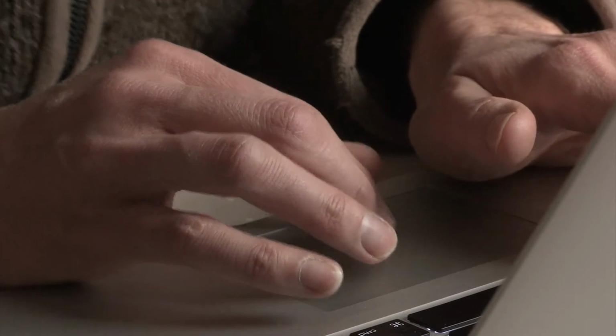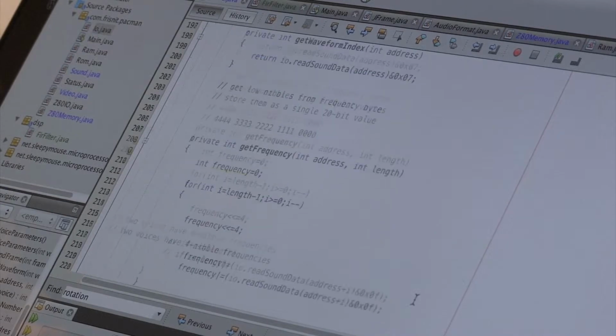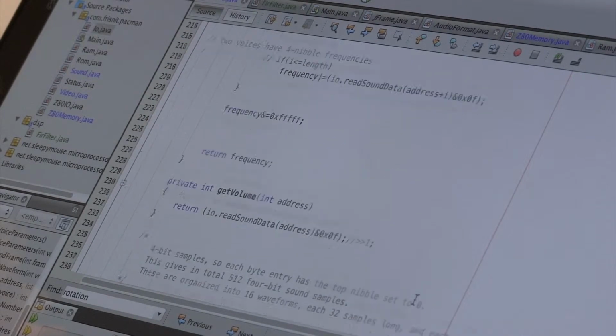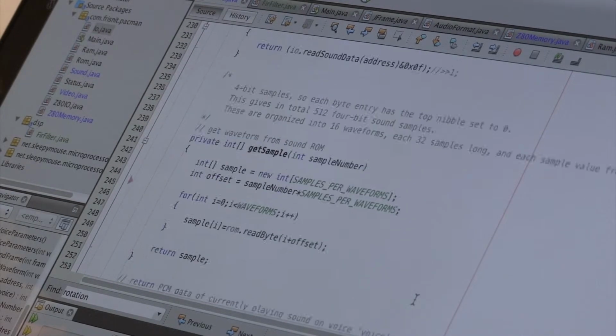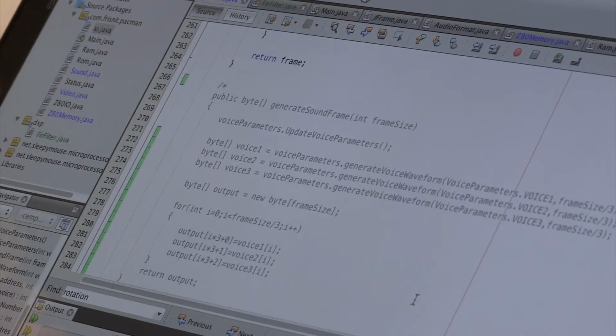So when you first start writing an emulation like this, you can put the main parts of the processor together, the CPU, the ROM and the RAM, and start it executing the original software.